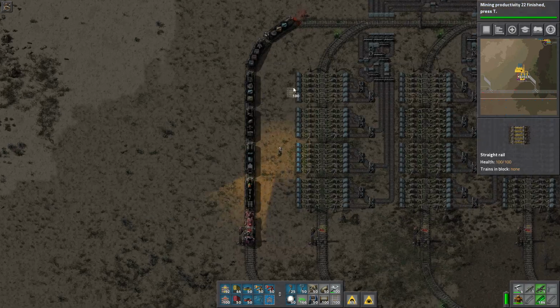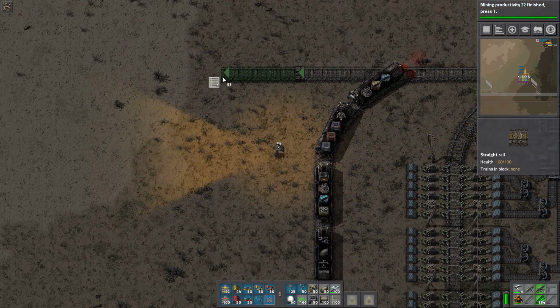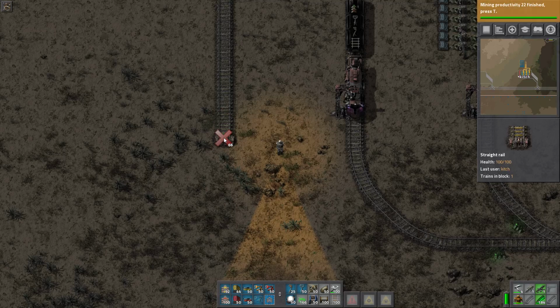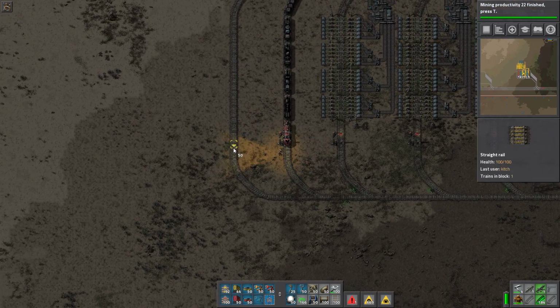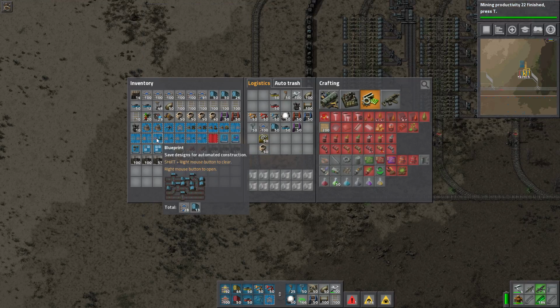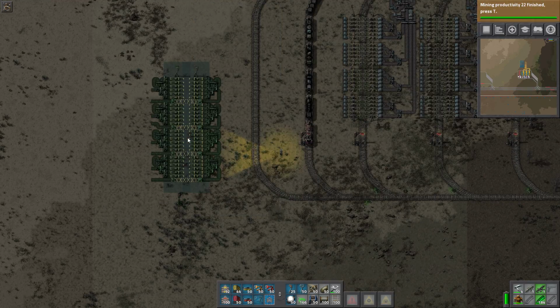Let's see. We probably want to go ahead and run the rail. Put some signals on here. They are going to end up being incorrect. And we'll just hope that's enough space. I'm sure it'll be just fine. And let's see. That's not it. That's definitely not it. Not it. That's it.